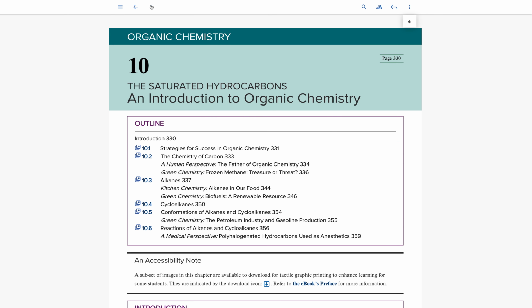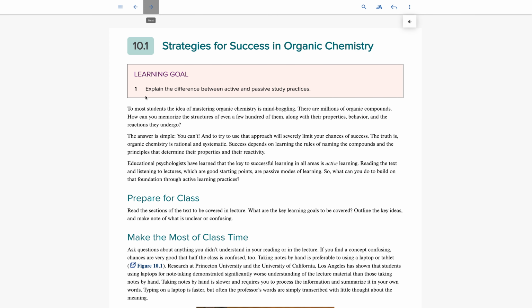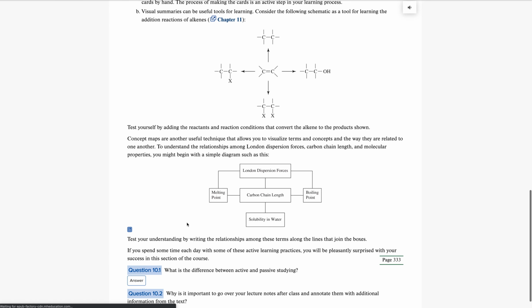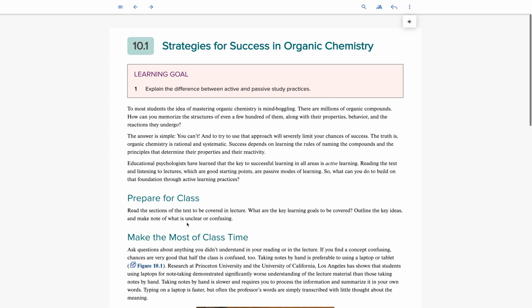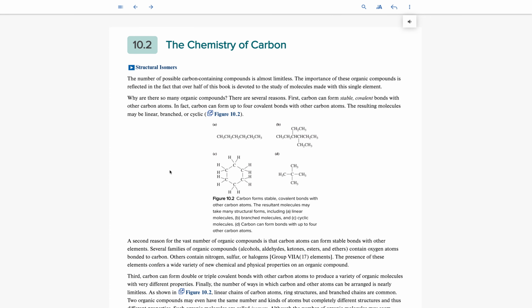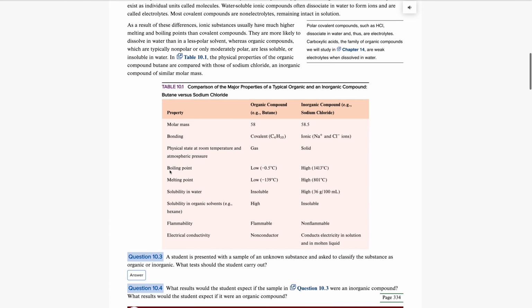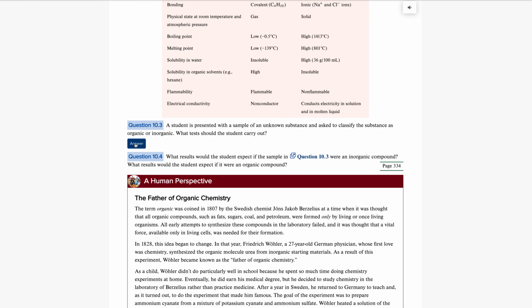You can go through the e-text using the up, left and right arrows here. There are practice problems for every topic that you see. Some of them have answers, some of them don't. I highly recommend that you read every chapter that we are going to study, and I highly recommend that you do as many problems as possible.